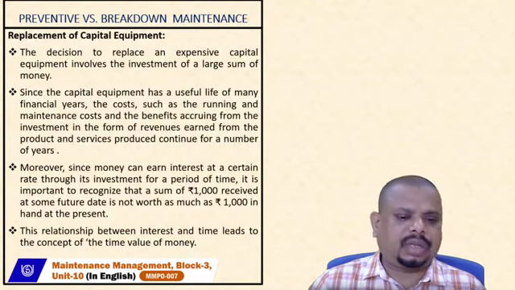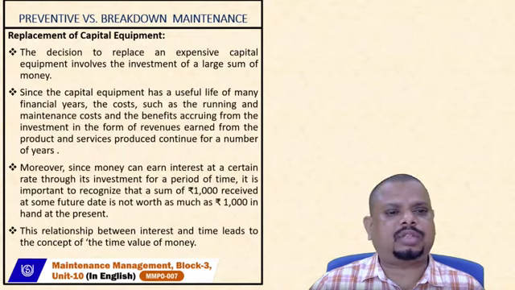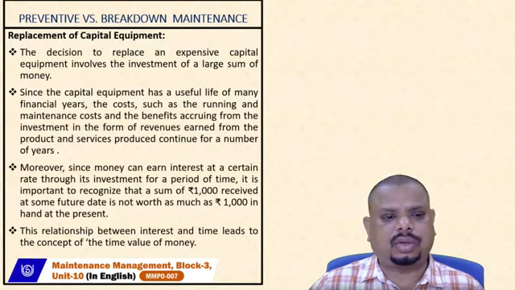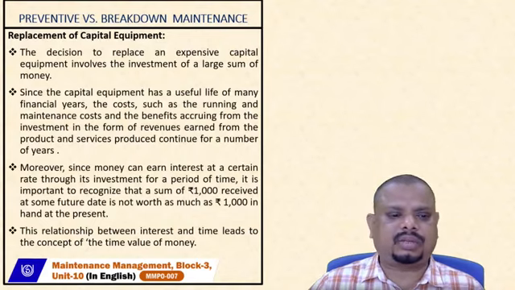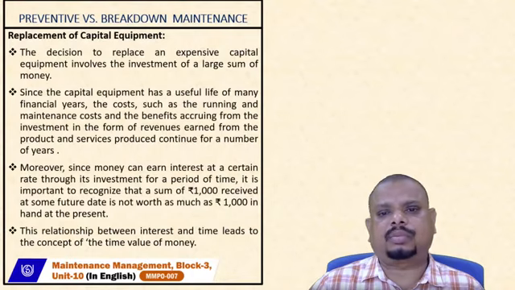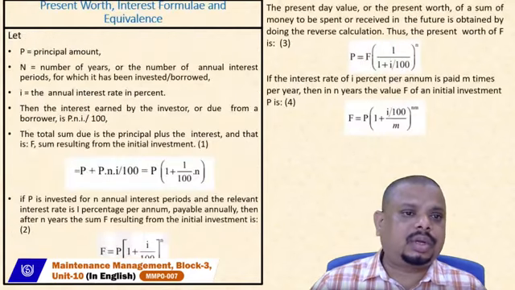That is why the relation between interest and time leads to the concept of time value of money. So whenever you think about capital investment in equipment, in those cases you take a large amount of decisions with reference to the cost. The next is with reference to the benefits. The next is the service, and the last important part is the lifespan of the machines, which basically enables production of the product. Moving to the next one.